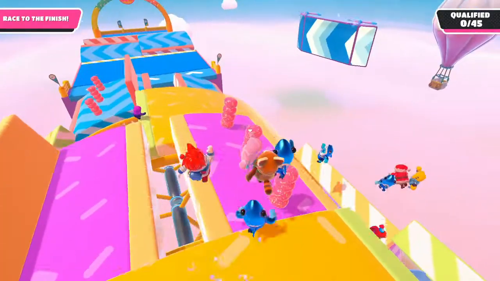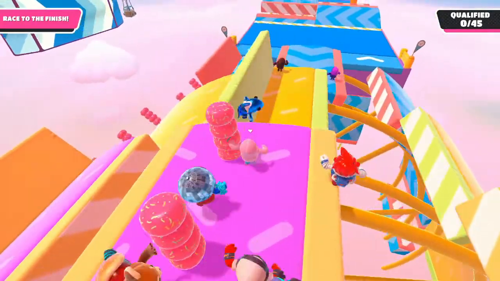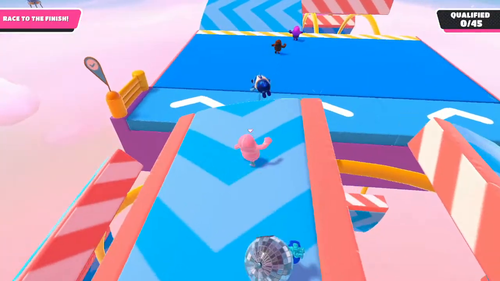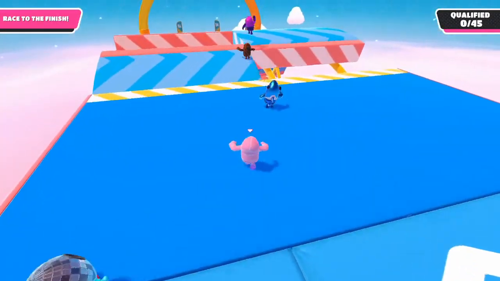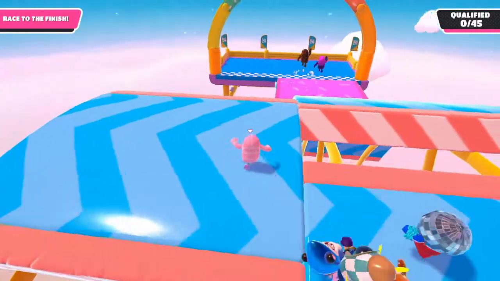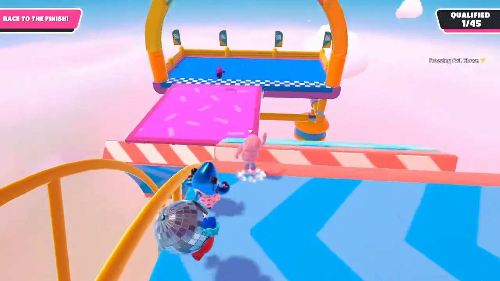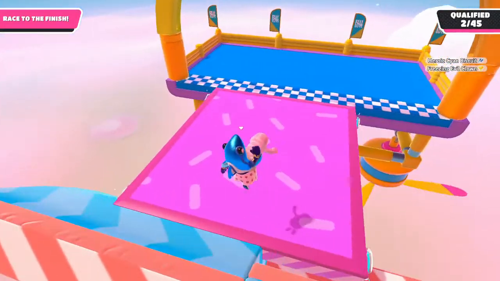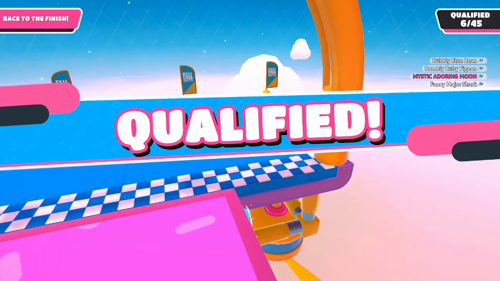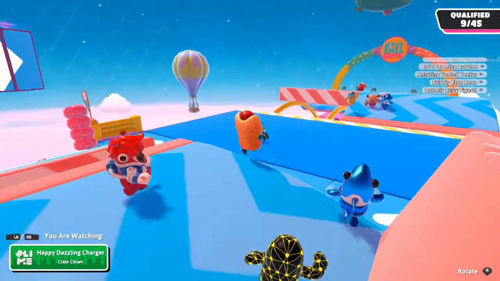Okay, let's get across there. You have to, in the moment, account for people bouncing into you. But they have made the beans a lot sturdier in this patch, so it's a lot harder to just get knocked over for no reason, which is always good. Okay, and we are good. Hell yeah. Third place, I think. Third or fourth, somewhere along there.